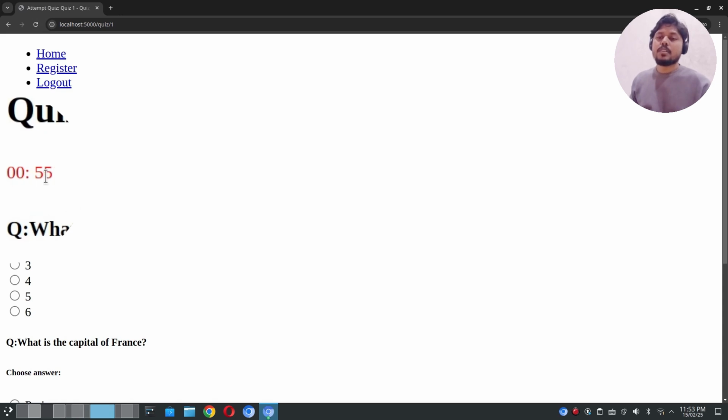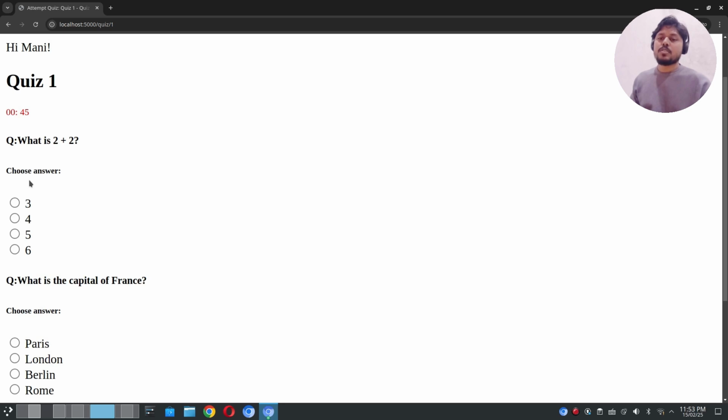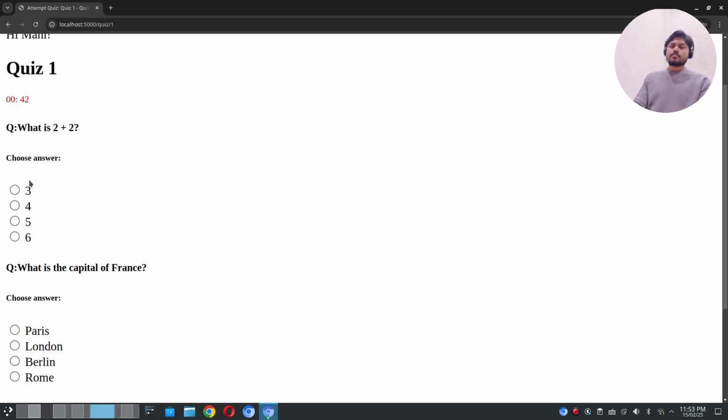Will that work? Yes, that's working. So our time counter started, and every second it is updating the time. Okay, and I guess there could be an error also, because we might not have handled the case where the user does not provide an option.